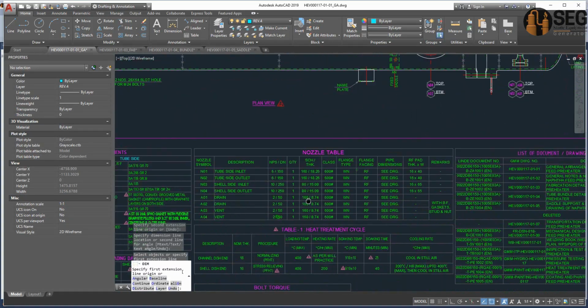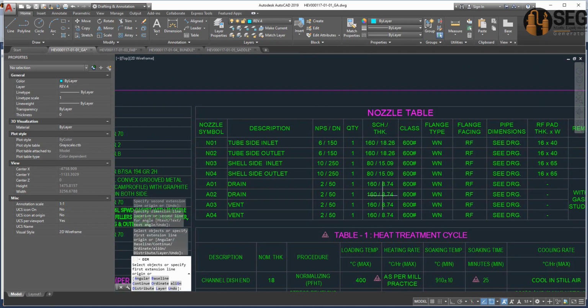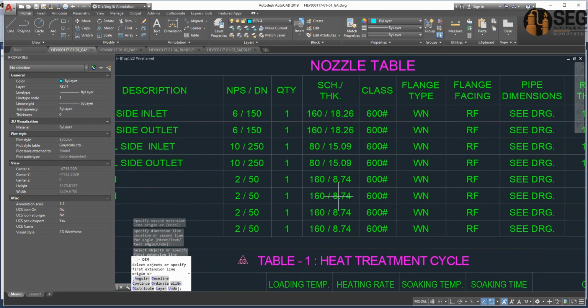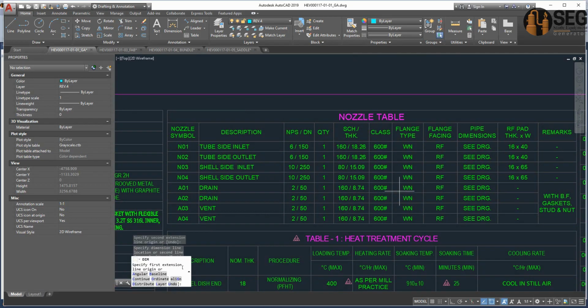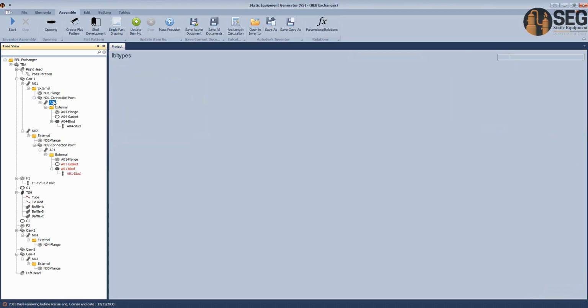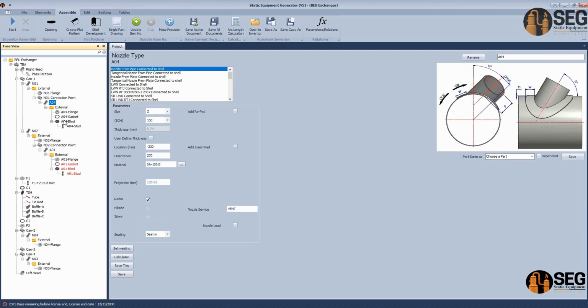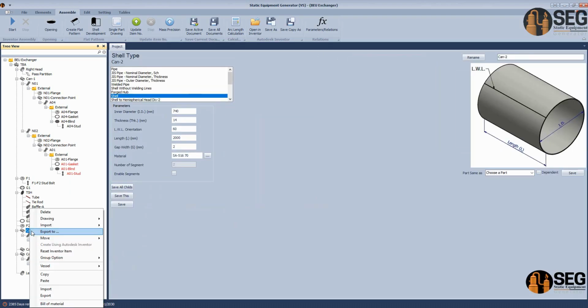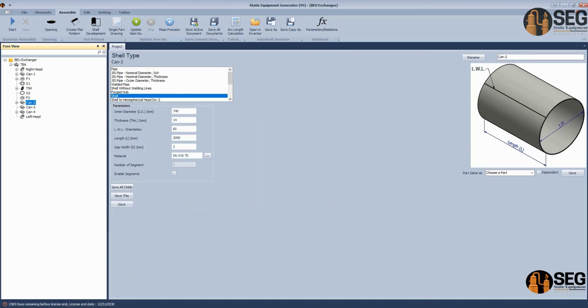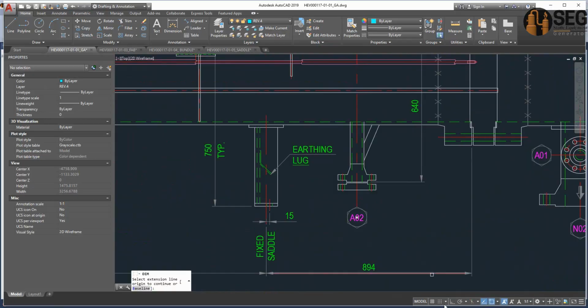So if you come back here for A02, it's drain 2 inches, and here that's the size and rating. It's with a blind, so we can take a copy of all of this nozzle, which is A04, because it's located on a shell, and paste it there, and check the name, which is A02.